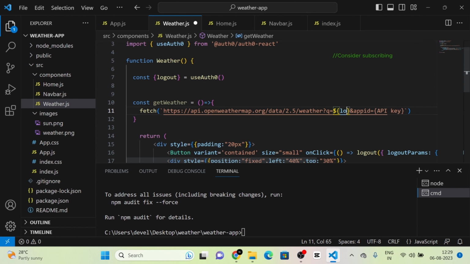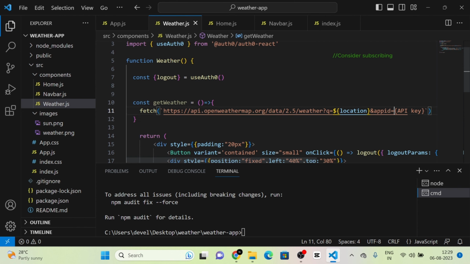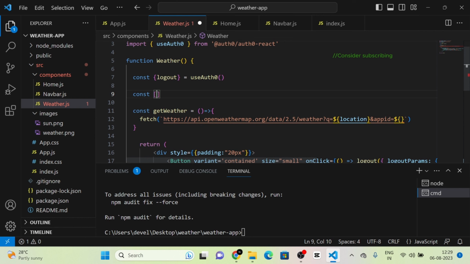So for that I will create a state, that is location. And also we have to give the API key here. First of all, I am going to define a state, that is location.